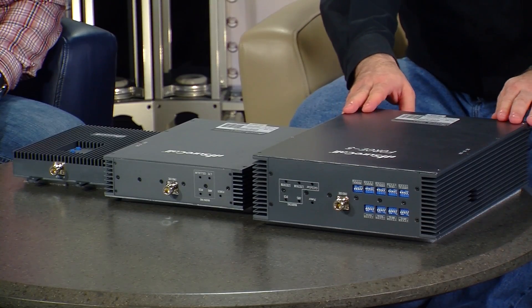Well, before Cell Phone Mate was the company it is today, it was just one guy with an idea. Then we were a small company seeing some success — not a big corporation or sophisticated marketing machine. What we were doing is putting out really good product that was cost effective for the consumer. And today we put out a full line of amplifiers for mobile, home, in-building, 4G, LTE, M2M, and Direct Connect applications. Really good products at an affordable price.